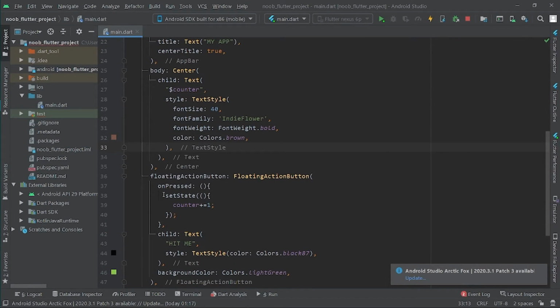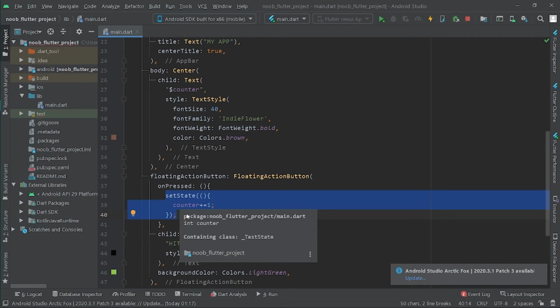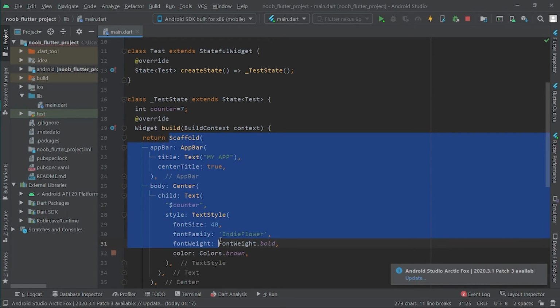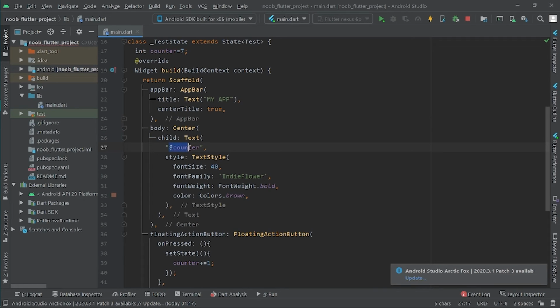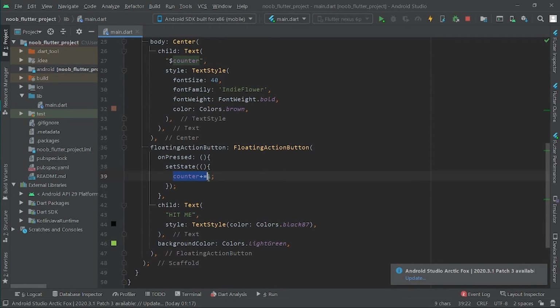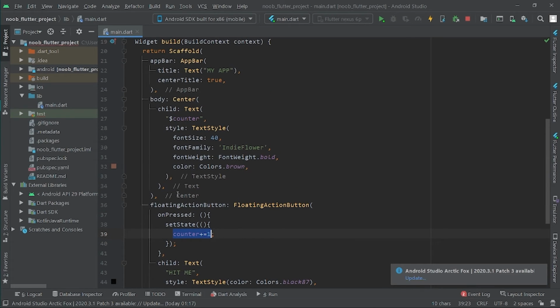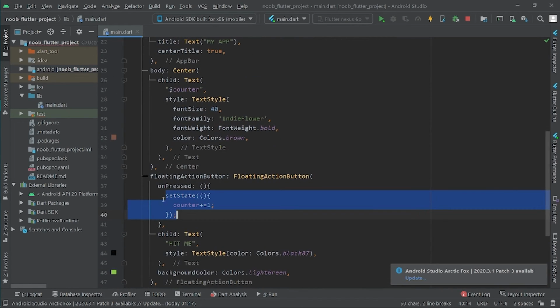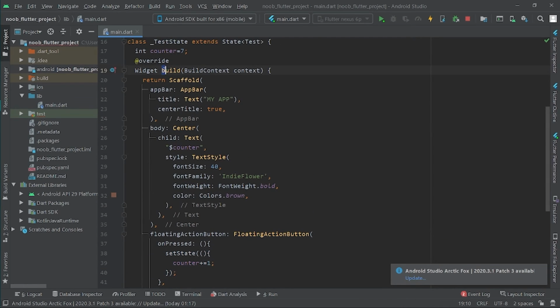Now if by any chance you are not able to understand what magic this setState is doing, then just remember one thing, that what setState does is it calls the build function again. And as I said in my previous lesson, and I'll again repeat it, what build function does is it reruns the code over here. And as the code runs, the code takes a note that the counter's value has increased by 1. So it prints the value by adding 1 to it. That's it. So that is the magic of setState. It increments the value. The magic of setState is it reruns the build function, and the build function takes a note that the value of the counter variable has increased by 1. Fine. Hope you got it.